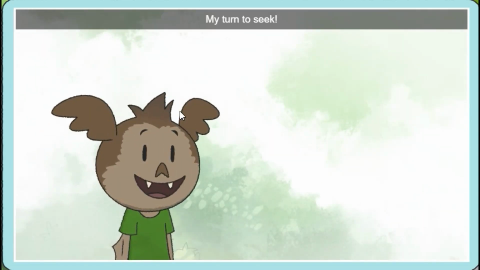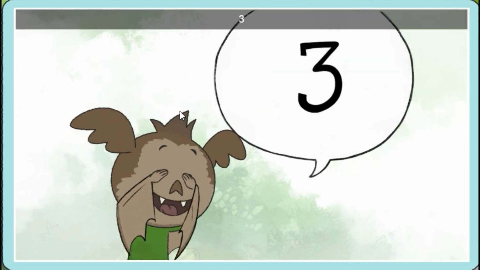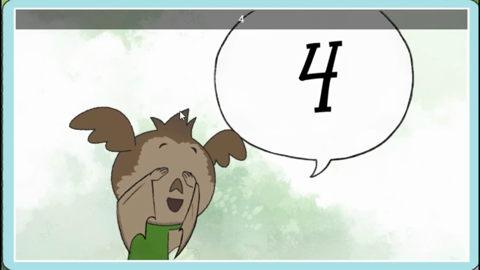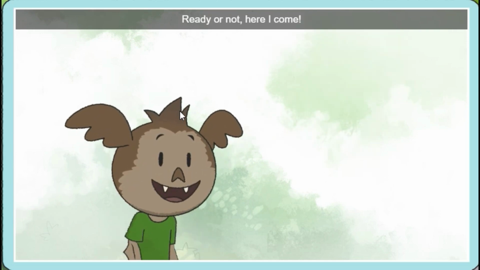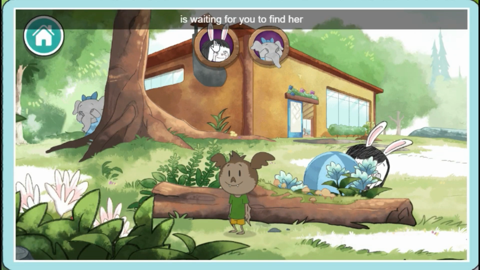My turn to seek. 1, 2, 3, 4, 5. Ready or not, here I come. Elinor is waiting for you to find her.